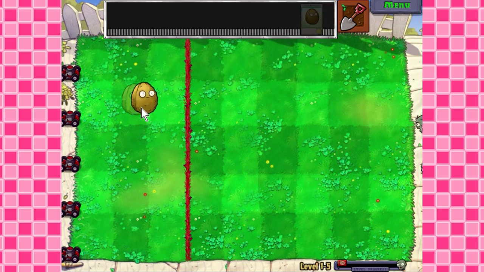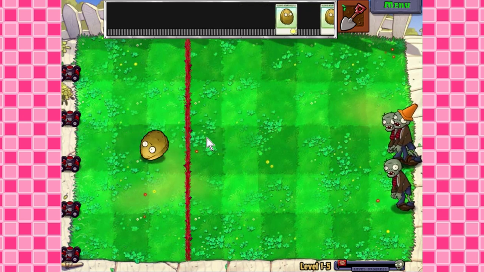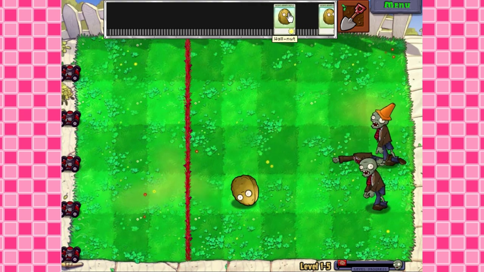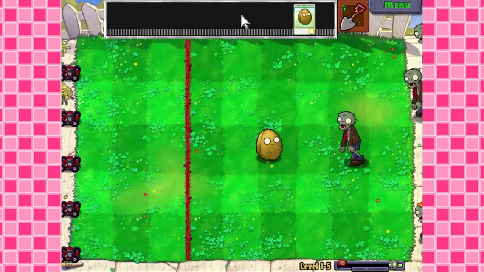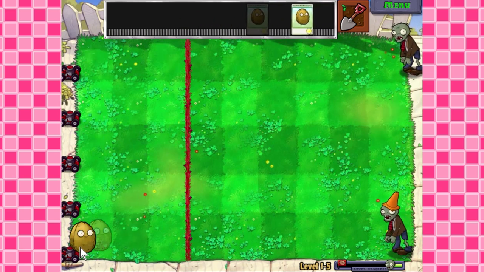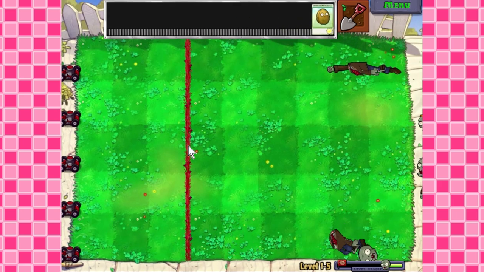Okay, I got a walnut. Are coming. Yes. Am I just gonna put this out? Oh, it rolls! Okay. Oh, nice! Oh, this is pretty funny. Okay, we'll put one here. Oh, so the ones with hats take two walnuts to... They bounce from one to another. That's awesome. Okay, we got this. Me and my walnut bowling crew.